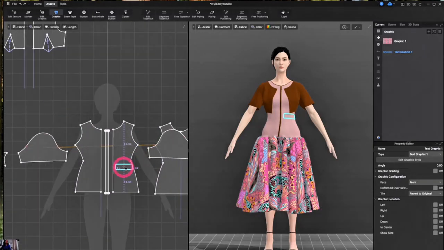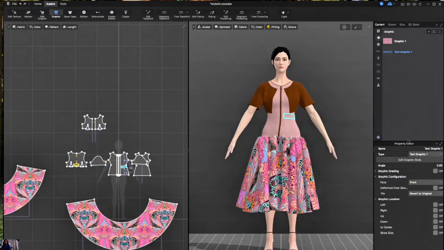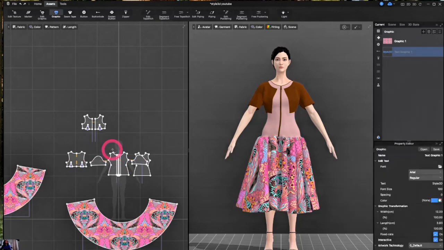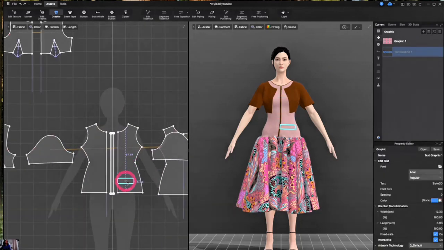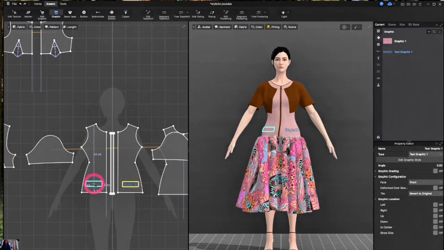Oh, this is the back. Here is the, yeah, let's add it like here and here and here.